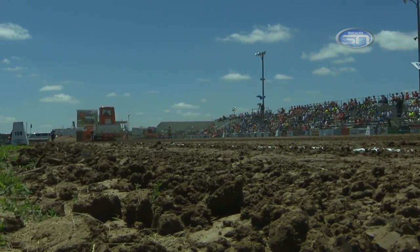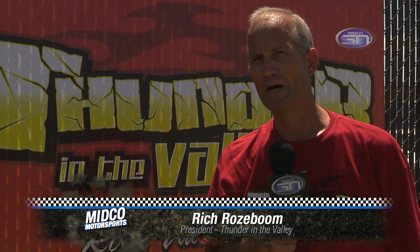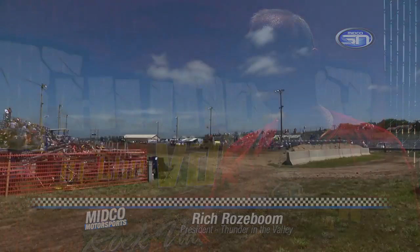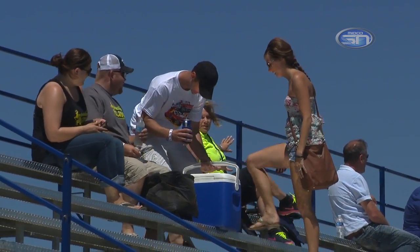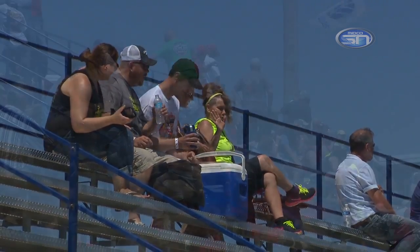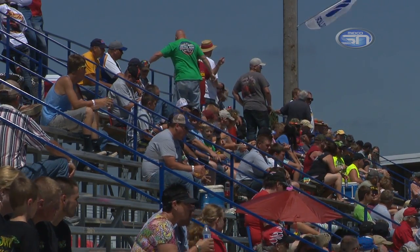12 years ago, we started our first Outlaw tractor pull with 3 classes. Probably a purse of about $13,000. That year we had 500 people in the stands, and it's grown every year since. Now, this year's our 12th annual, and we're up to 10,000 fans in the stands, a purse of $120,000. So it's just unbelievable, the community support that we've had to be able to make the improvements that we've done brings the people to town.